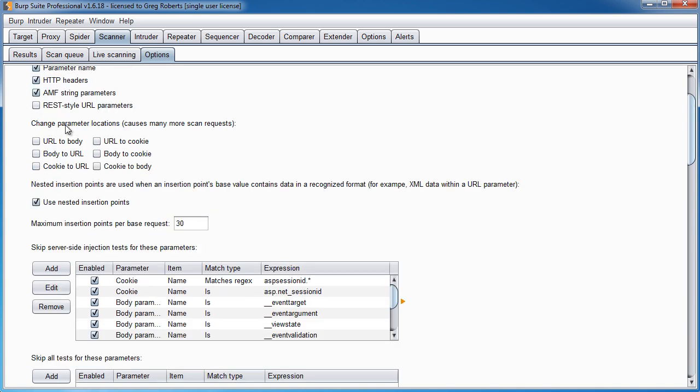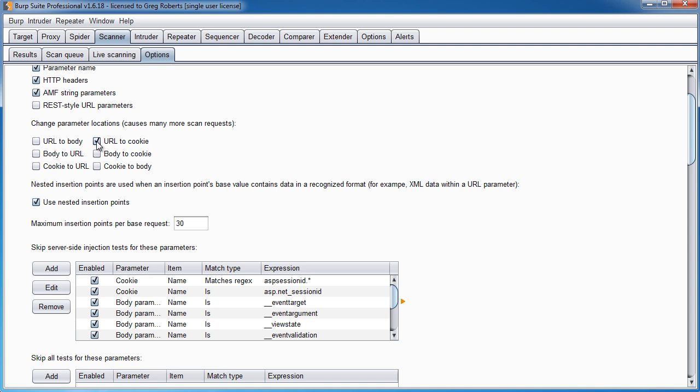Now, this right here, change parameter locations. What this does is, let's say that you pass a bunch of parameters through the query. Well, you can take those that were supposed to be passed through the query string or the URL and stick them in the cookie. So if you want to do that, it takes the parameters from the URL and throws them into the cookie.